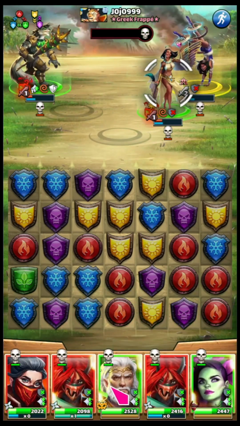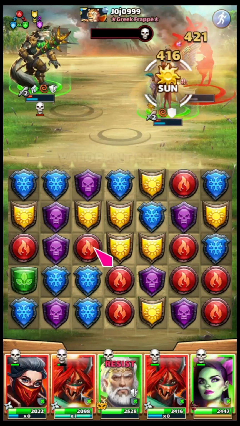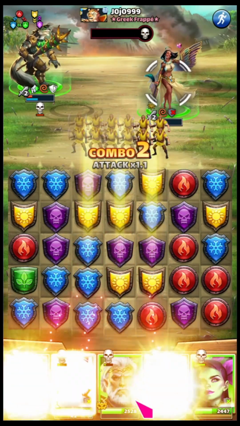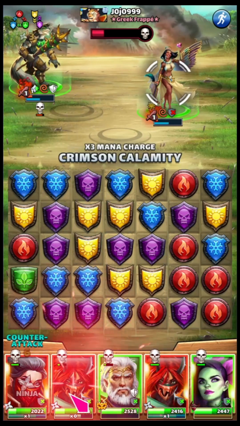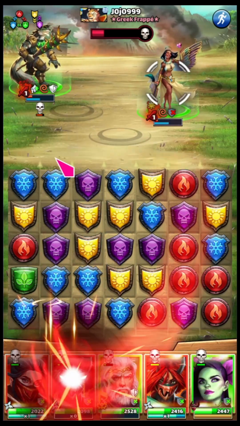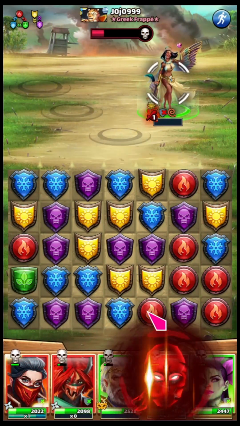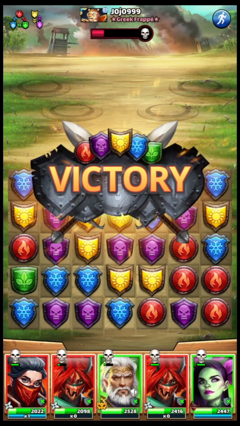Cademan costume, just destroying people all by himself. He doesn't need a team. You dodge too much. All right, we did it.